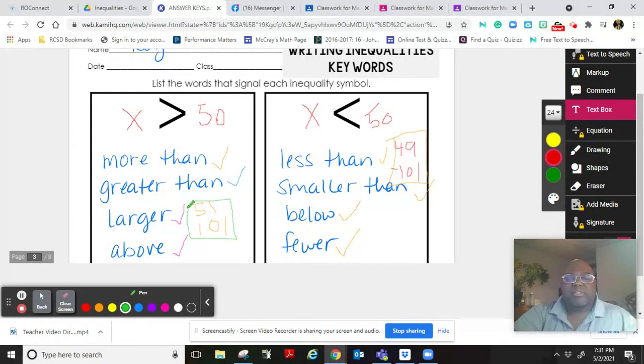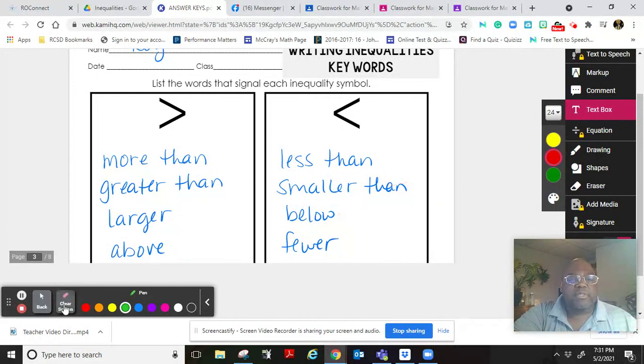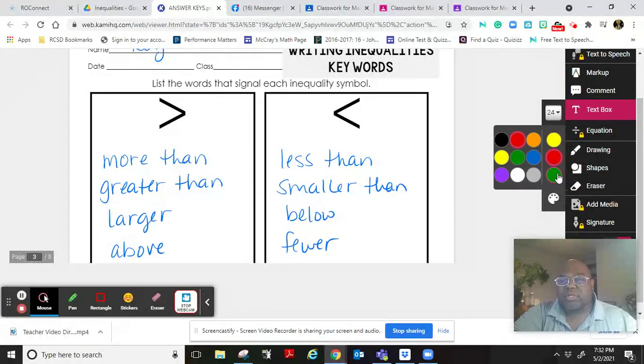That's the one thing that we want to talk about. When we think about the differences between equations, they have one solution. When we think about inequalities, they have many solutions, or we like to say they have an infinite number of solutions. They just need to be true in that context. All right, so let me clear my screen. Let's think about some more examples.